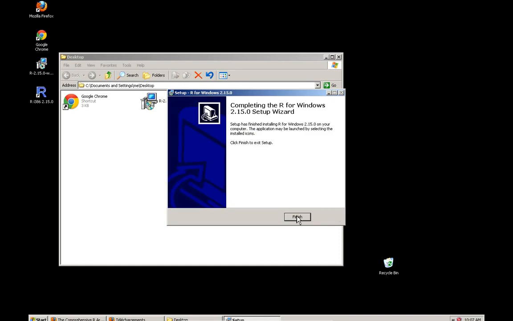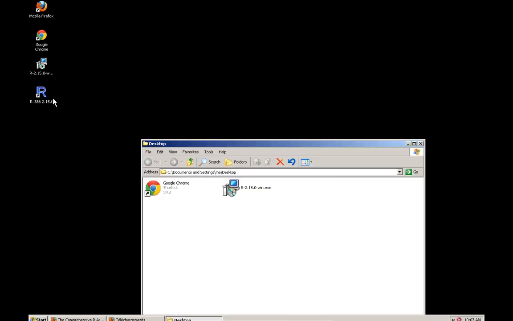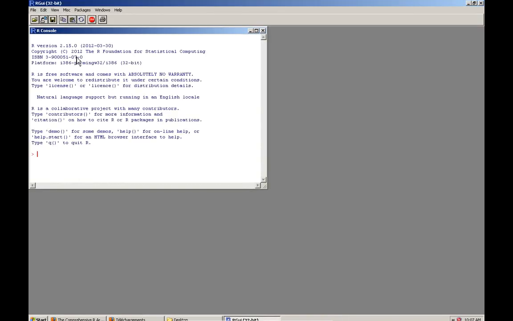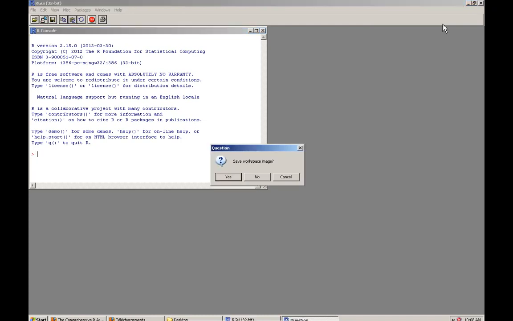Okay, I'm clicking on finish, and here you see that the shortcut is here. I will click 2 times on it. So basically, this is the R software, and if you want, you can use RQDA on this software, but I will just let you introduce and propose you to download the RStudio IDE because personally speaking, I don't really like this console. But if you don't want to download RStudio, you can also use it from here. It's good working.